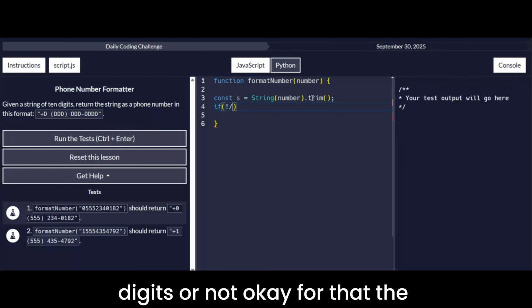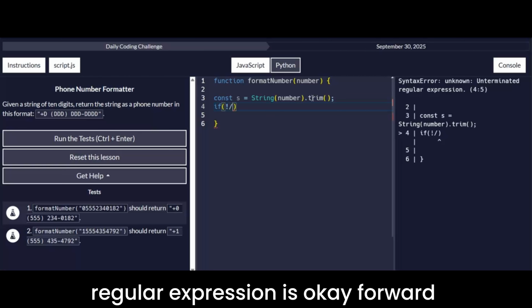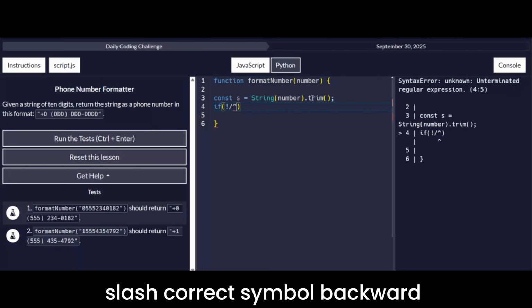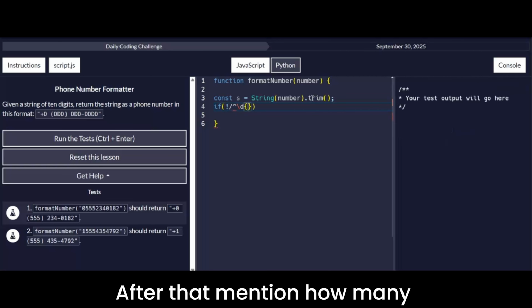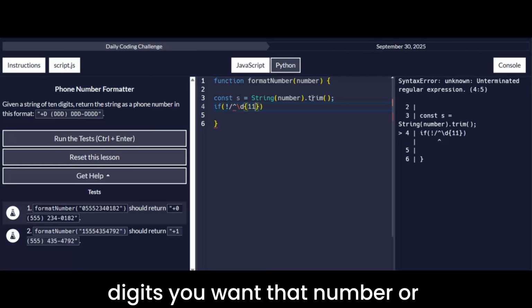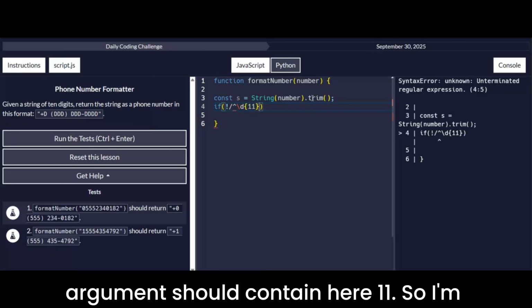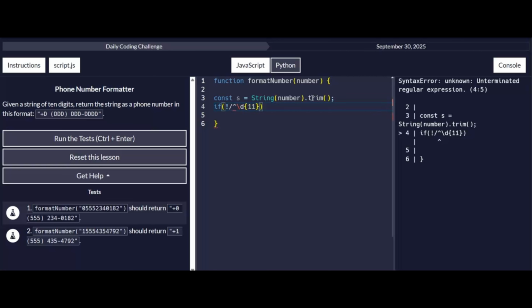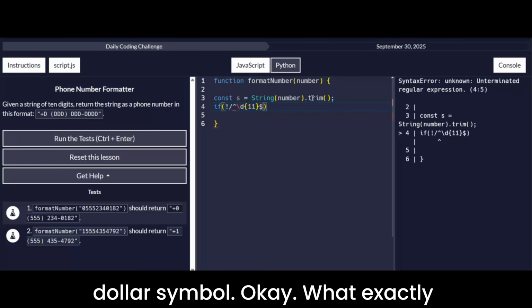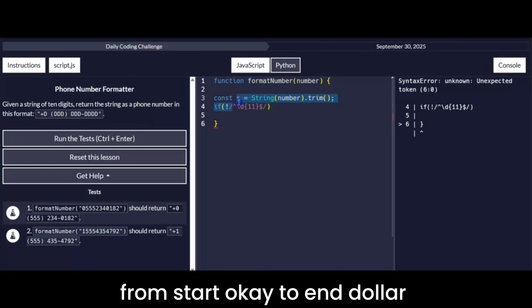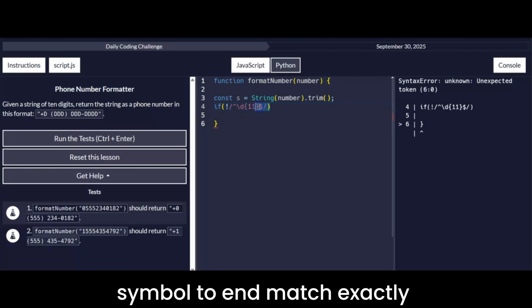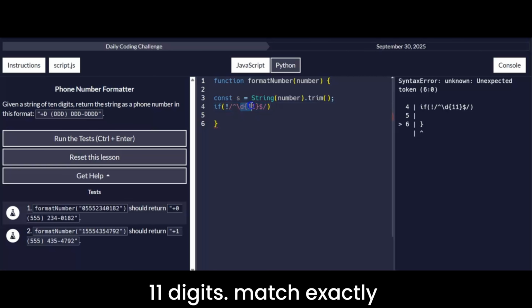The regular expression is forward slash, caret symbol, backslash D, and then mention how many digits you want. Here 11, so I'm passing 11 and then the dollar symbol. What exactly this regular expression does is it checks from start, there is the caret symbol, to end, the dollar symbol, match exactly 11 digits.